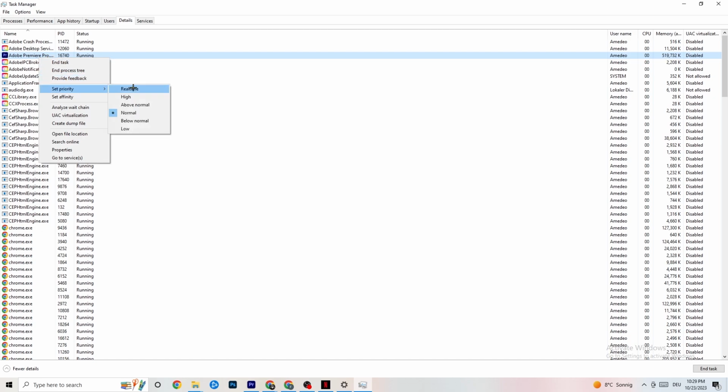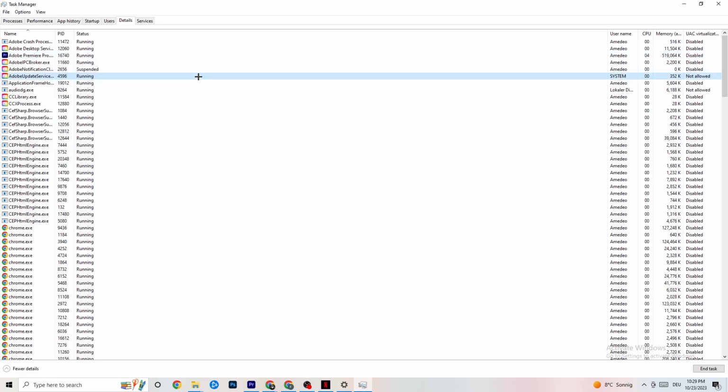As you can see, there are some settings which are normally set to normal, and I want you to click on high or realtime. You need to check it for yourself, because on some PCs it will work with realtime, some will work with high. This runs more of your performance priority-wise to your game, which will reduce your crash and startup probability.